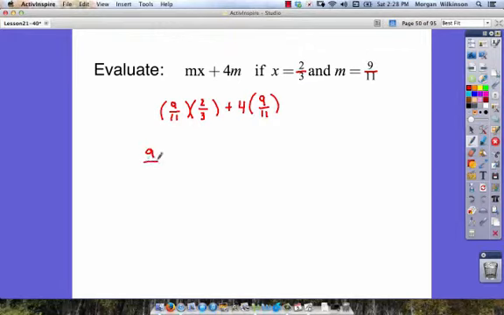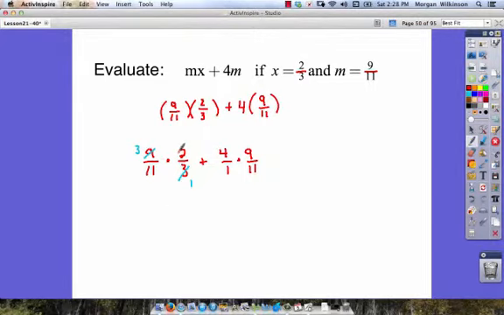Well, we have 9/11, and we're going to write this with a dot instead of our parentheses, times 2/3 plus 4/1 times 9/11. We know we have to do the multiplications first before we do any addition, so let's simplify before we multiply. 3 goes into 9 3 times. So 9/3 is really going to be 3/1. In our second set, we can't simplify anything at all before we multiply. That's okay. We'll still get our final answer eventually.